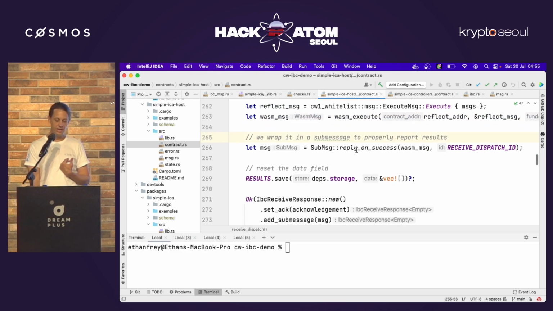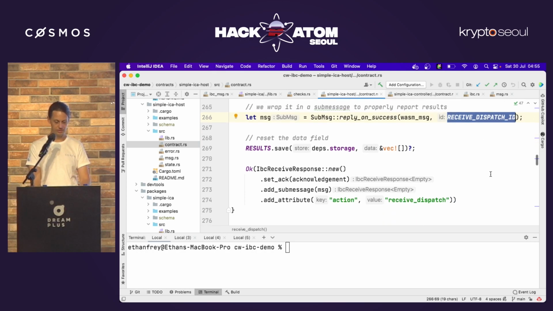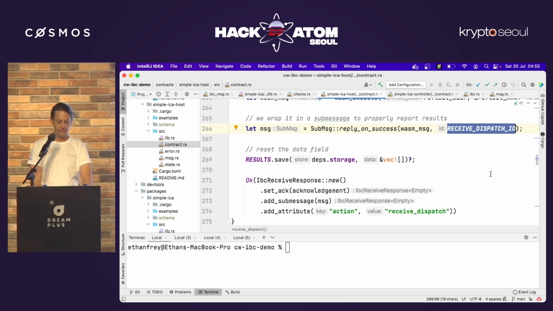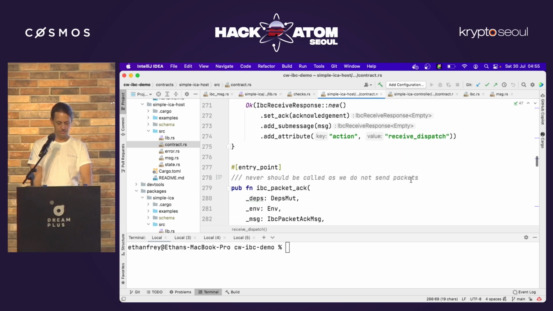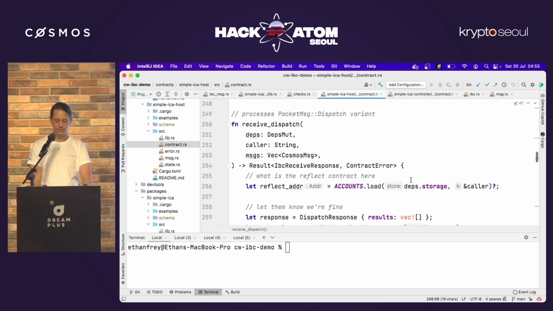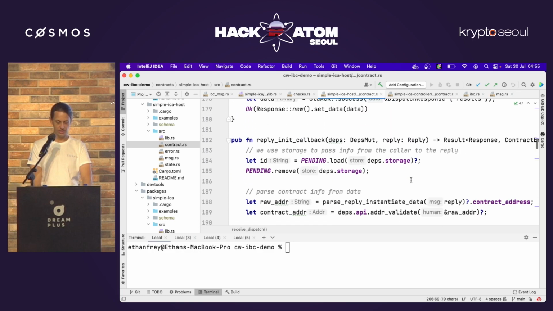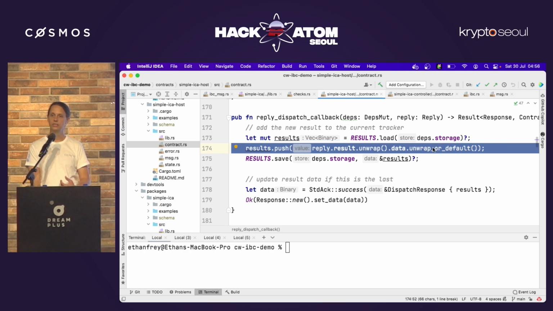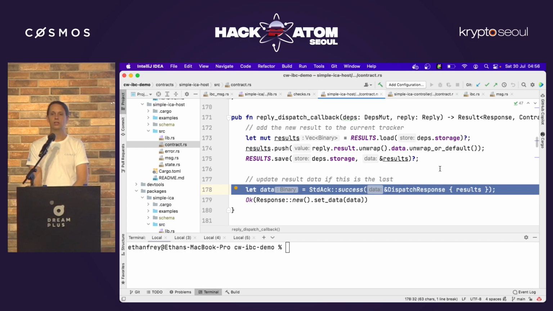And then when it succeeds, you get a response of what happened then. Receive this. So yeah, anyway, I get the response on all of that. Then, yeah, then ACK, we never get ACK or timeouts because we don't do it. And when we receive this stuff, so there's a reply dispatch one, which basically says find the result awaiting data. We get the data we got just from this callback. We get the data from that call, and we store it in a dispatch response.